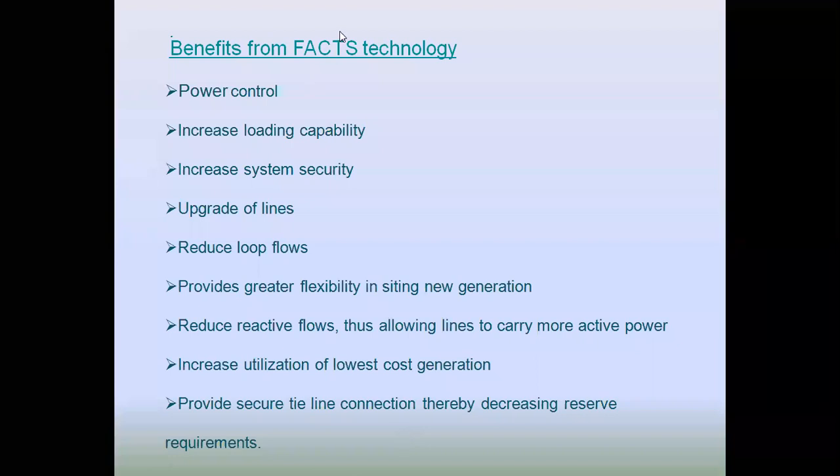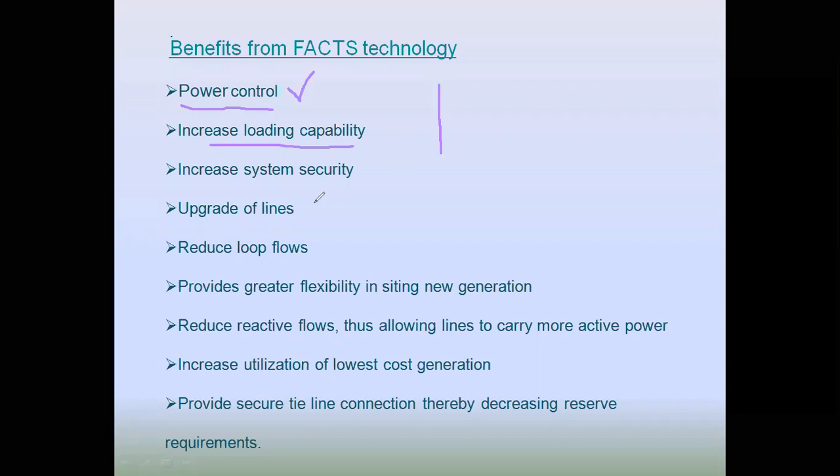Whatever the existing transmission system may be, you can use it. In the case of FACTS technology, real and reactive power flow control is possible. Mainly, we control the active power flow through the transmission line by changing the X value and delta value. By connecting a FACTS controller in series, the loading capacity will be increased. For example, if an ideal compensator is connected at the midpoint, it will double the capacity of the transmission line. That we'll discuss later in shunt compensation.